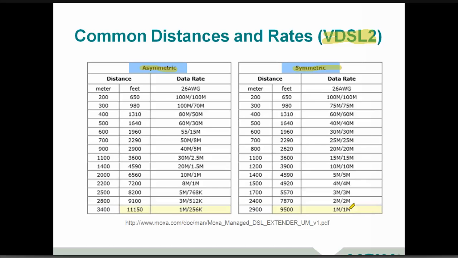So I know this gets a little detailed, but it's good to know about when you're looking at these extension technologies and when you go beyond what you can do with a switch, particularly looking at what can be done with this interesting technology called digital subscriber line. You have to look at your application requirements. How long do you need to go? What is your data rate? And does it have to be equally balanced for the upstream and downstream?